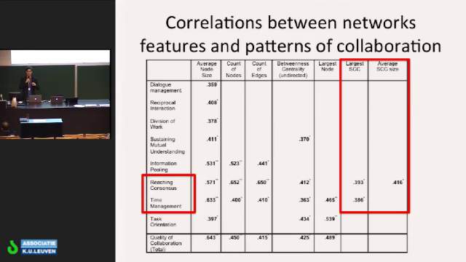SCCs are subgraphs within a directed graph, where you can reach every other node in the subgraph. So this table is not that easy to interpret, but what's remarkable about it is that those metrics are sensitive to different things. It's not like the graph just tells you that there is a good collaboration. It also tells you things about people reaching consensus, people actually trying to help each other, people trying to be oriented toward the task.